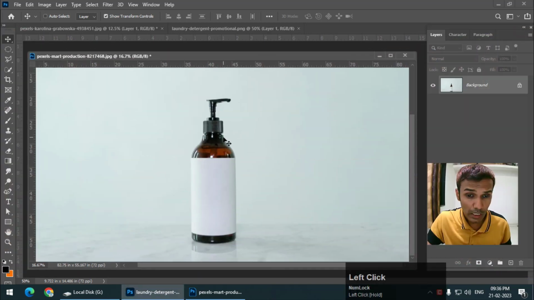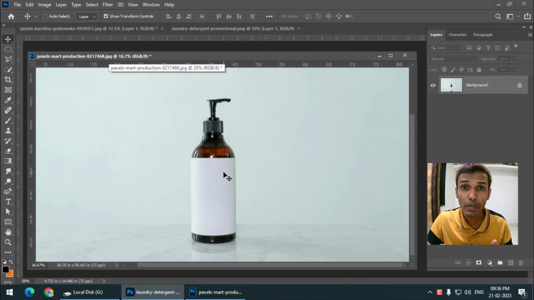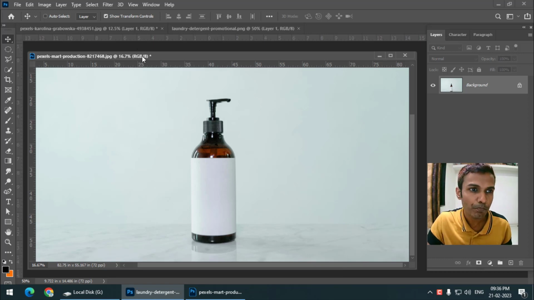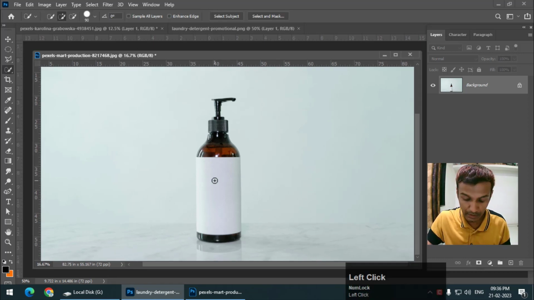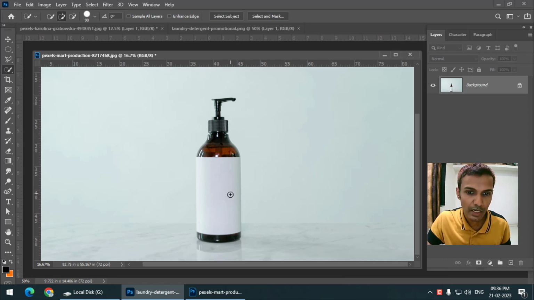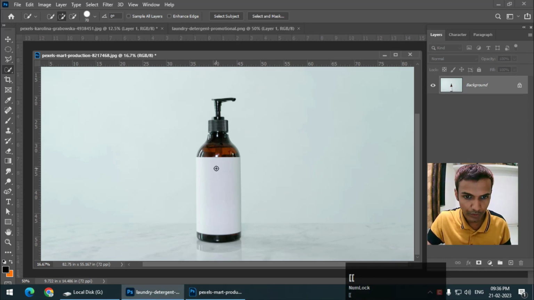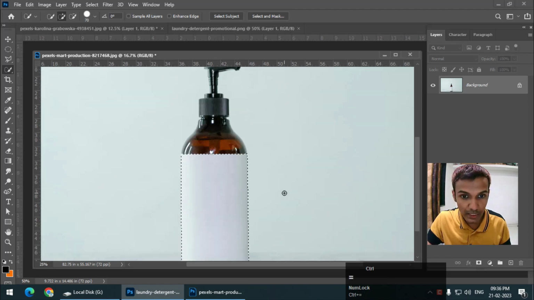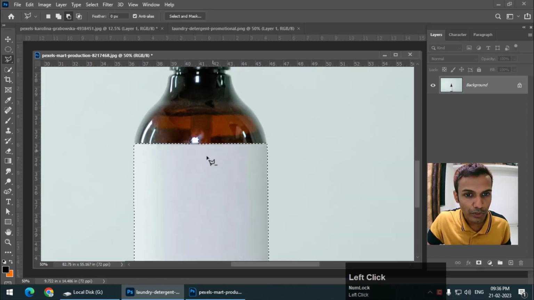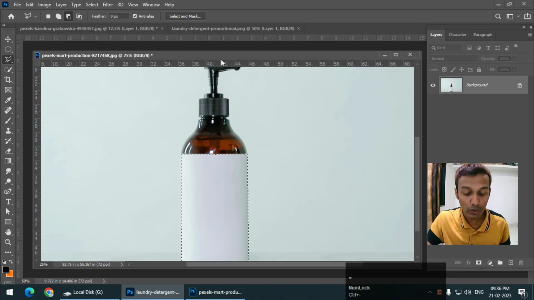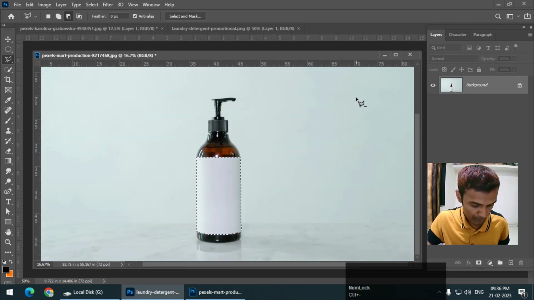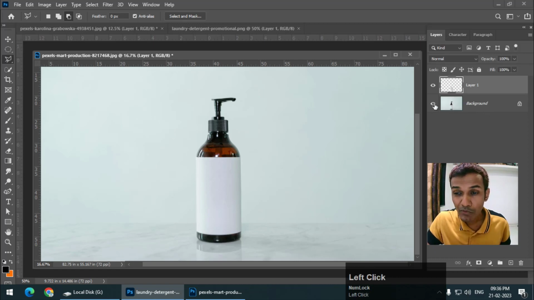So first of all, I have downloaded this image from unsplash.com. It is pretty easy to find actually. So I'm going to select this area over here like this. It's pretty easy to select, and I will remove this excess area that I have selected using the subtract option over here. Now I am going to press Ctrl J to duplicate this selected area, and if you are using Mac then Command J. So it will create a duplicate selected area.